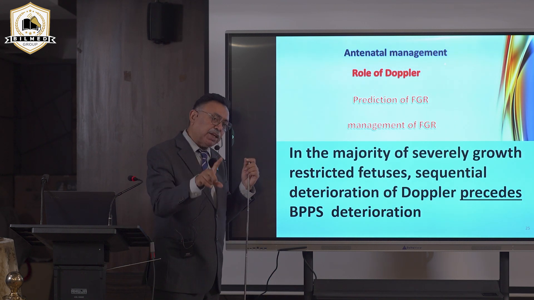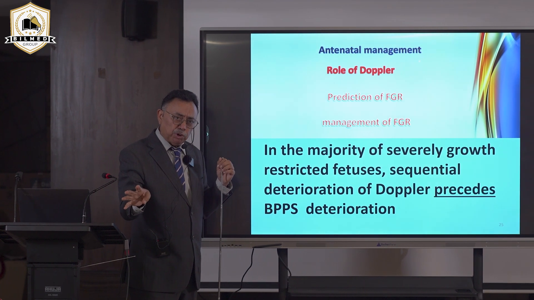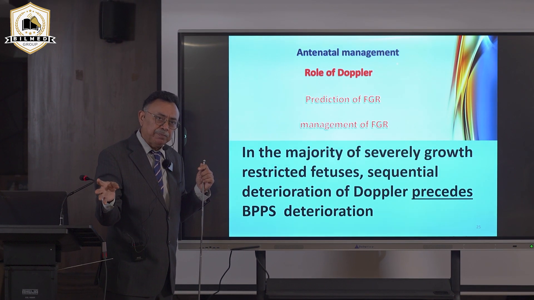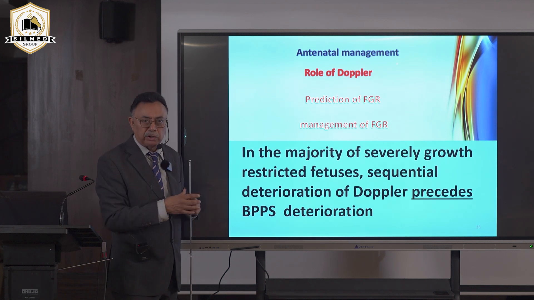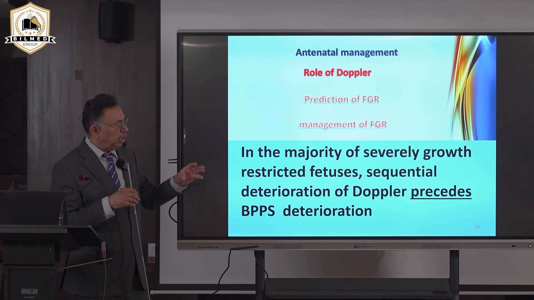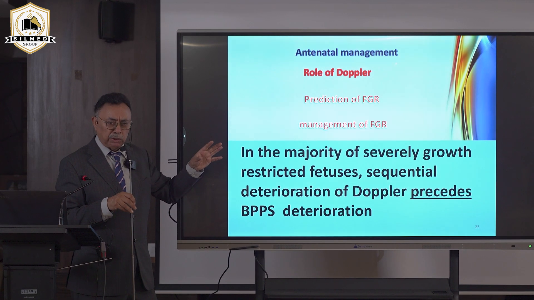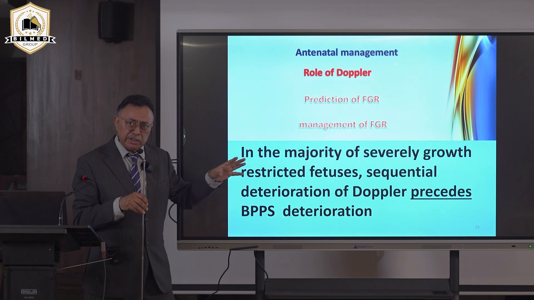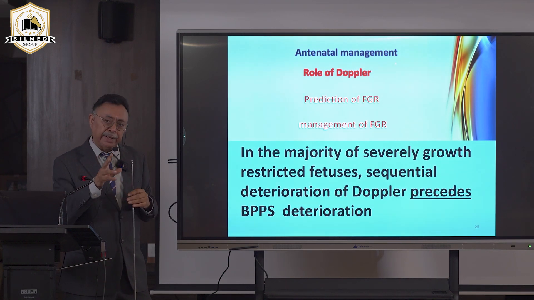The Manning score is not ideal because it uses four chronic and only one acute parameter. If there is an acute event of severe bradycardia but the four chronic parameters are normal, the Manning score will be 8/10 — seemingly good — but the baby may be dying from the acute event. We now use the modified Manning score, known as Vincilos, which takes only one acute parameter (fetal heart rate with movements) and one chronic parameter (liquor).